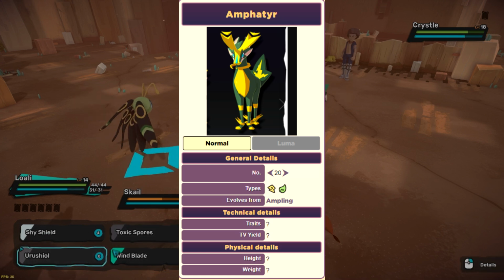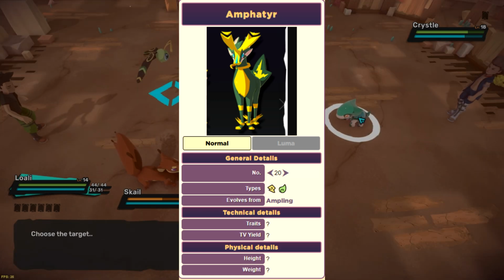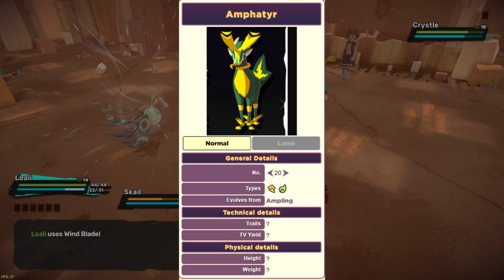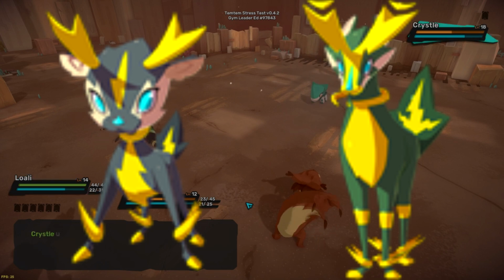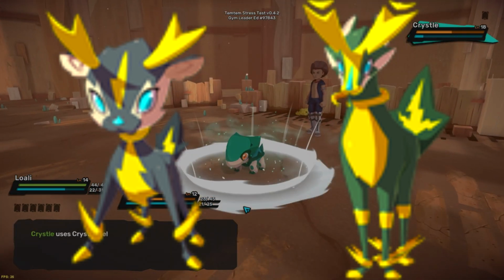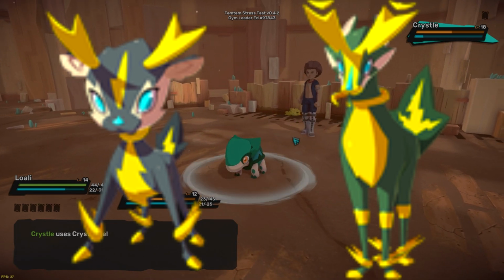Its name is derived from 2 words being amp and satyr. Amp is, of course, a basic unit of electricity, and satyr is a woodland Greek deity. Overall, these 2 designs are pretty solid, so I'm glad they weren't scrapped. Perhaps we'll do a video in the future of all the scrap Temtem. So let me know what you guys would think of something like that.